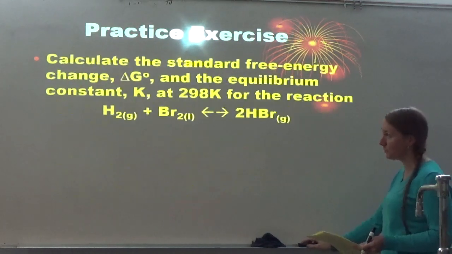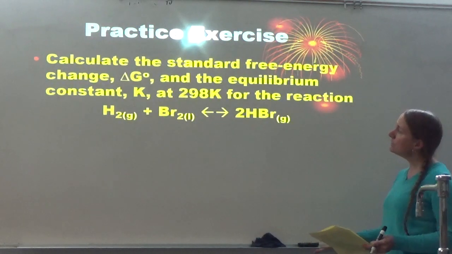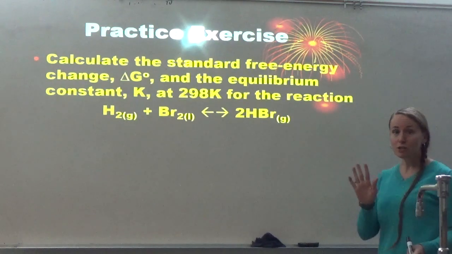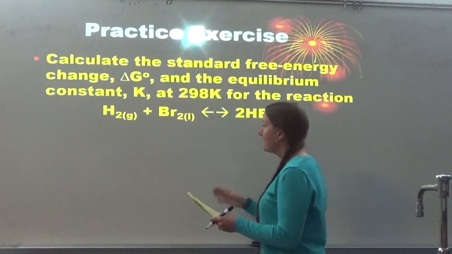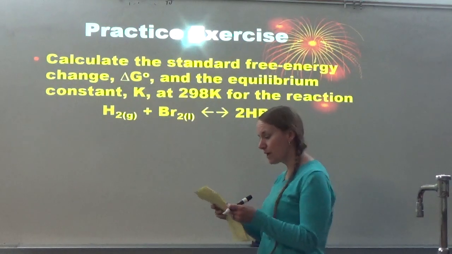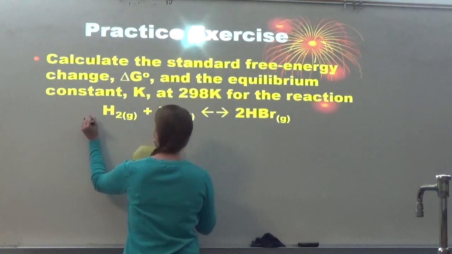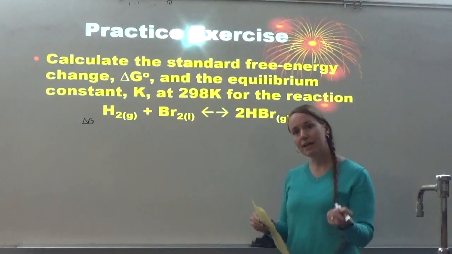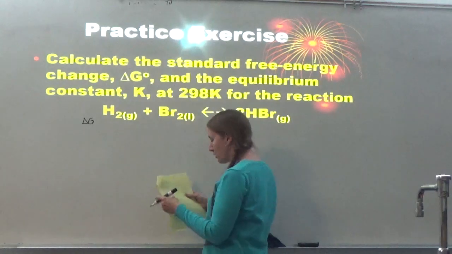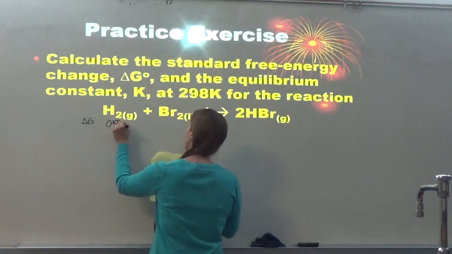All right, so y'all have a similar one, so you are calculating the delta G and the equilibrium constant for the following reaction. Okay, so let me give you some numbers real quick before you try this one. Since yours didn't give you the delta G, I went ahead and used my Appendix C for that. So these right here are actually the delta G numbers. Like you can look up delta H, delta S, or delta G in your Appendix C. So I went ahead and looked up delta G numbers. And so for hydrogen, it was 0 kilojoules per mole.